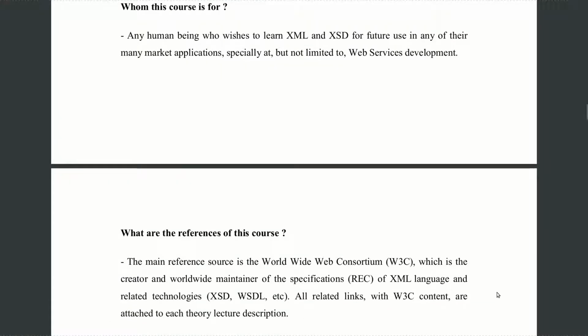This course is basically for anyone who wishes to learn XML and XSD for any future application or applicability, mainly for web services development. But you have many other applications, such as mobile or even desktop software.